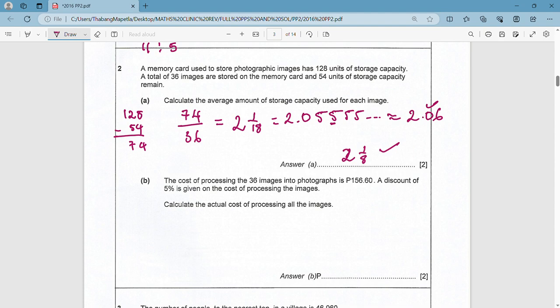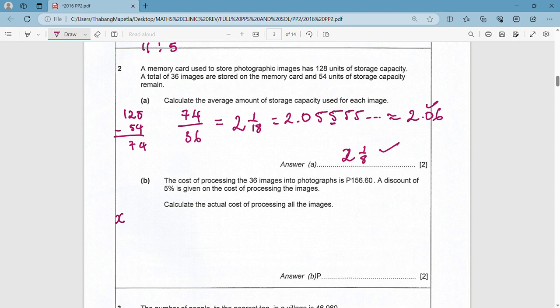So I get that 156 is the new price after the 5% discount. So now we need to calculate for the original one. I'm not sure what it's saying, but that is how I am interpreting it. That is a reverse percentage. Hey guys, I don't know, maybe I'm wrong. I stand to be corrected. So 156 pula is the new price, which means the original price is not known. Original price, we can call it X.